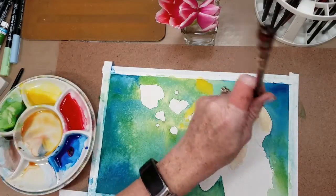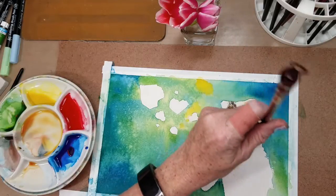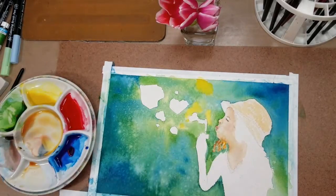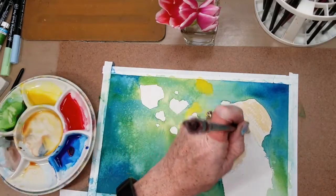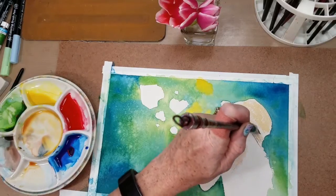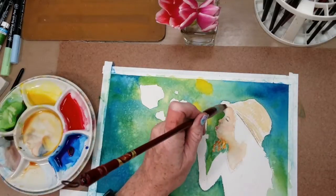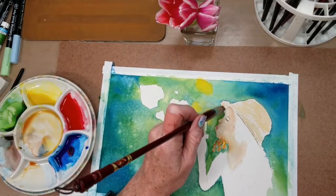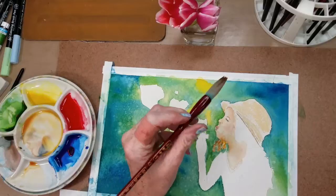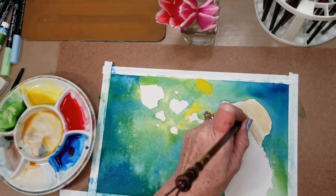Now you see, I just kind of splayed that brush open in order to get kind of a textural effect on the hat. And I'm going to go back with different colors of brown to put the weaving in as well, so you'll be able to see it. And I leave some white of the paper showing, as you can see, where the highlights are shining off of the edge of the hat, off of the edge of her face, her hands, that kind of thing.